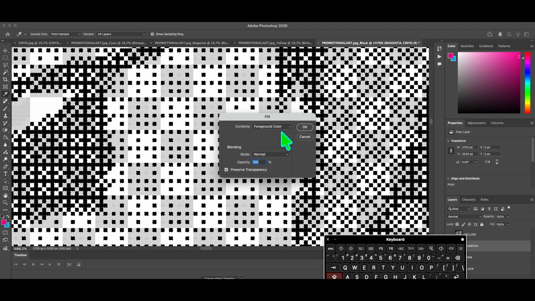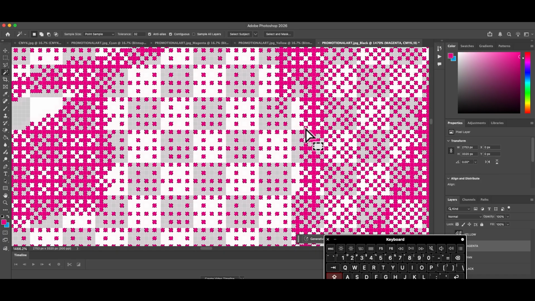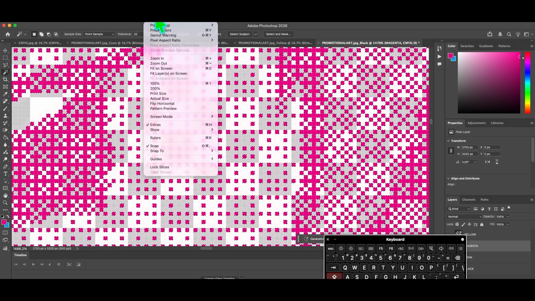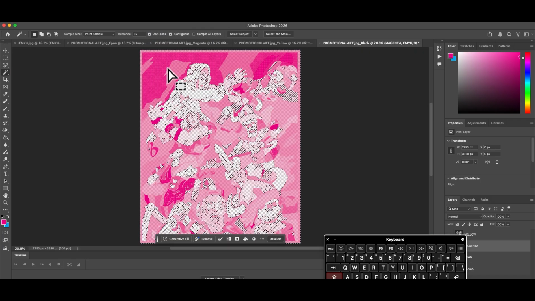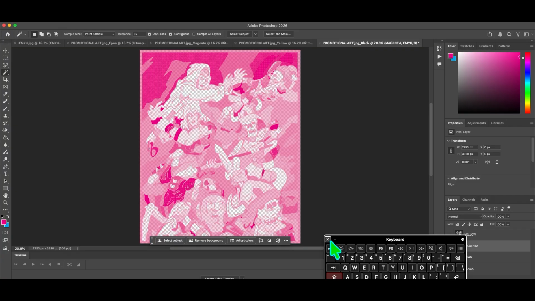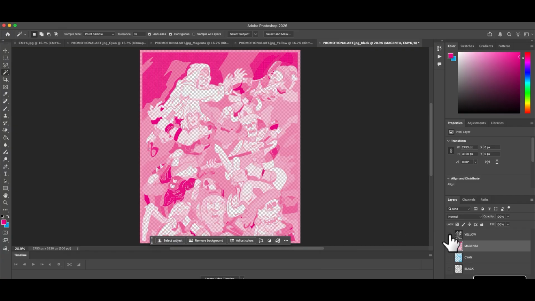Edit, fill, foreground color normal 100%, view, fit on screen, and deselect.